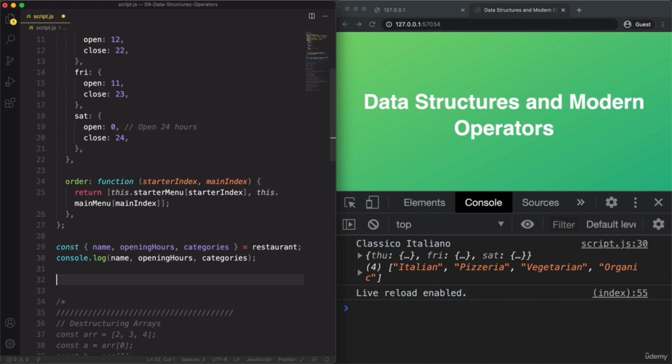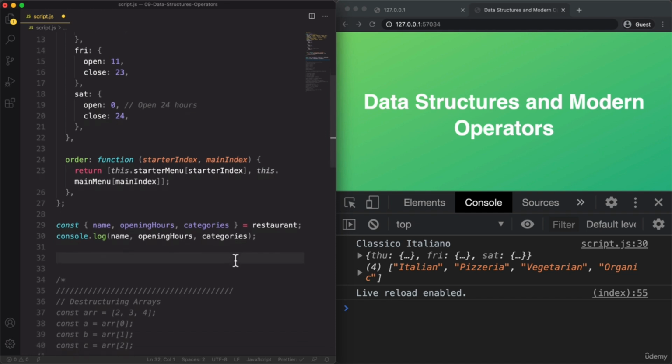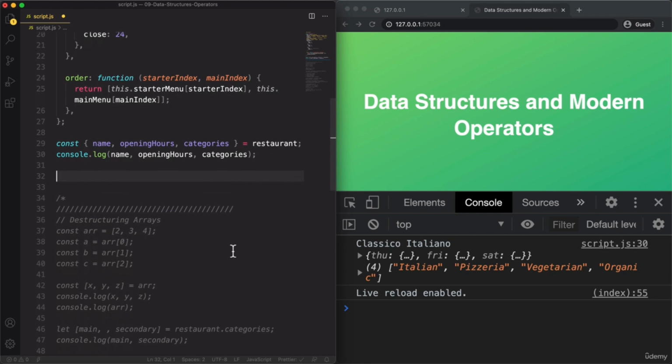Okay. So that's the fundamentals of destructuring objects. And once again, this is an extremely useful addition to the language, especially when we deal with the result of an API call, which basically means to get data from another web application like weather data or data about movies or something like that. And this data usually comes in the form of objects, basically. And then destructuring is really a lifesaver. It allows us to write a lot less code. So this is really used in modern applications.